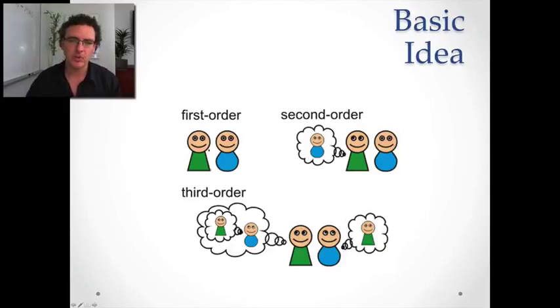All right, so here's the basic idea. Some people talk first order, second order, third order, and what they mean is we all have a sense of ourself, that's kind of where we left off. So we can imagine these two individuals, let's call them Mr. Green and Miss Blue, both having a sense of themselves and who they are, what they think, what they feel. However, when we talk about second order consciousness, Mr. Green might not only have a sense of what he's feeling and thinking, but he may also have a sense of what Miss Blue is thinking or feeling. So the idea is that we literally generate some sort of internal model, some sort of internal simulation that we think captures what somebody else thinks or feels. And of course, the more that we're around that person, the better this model is, the better we would be able to predict how they might act in a certain situation.